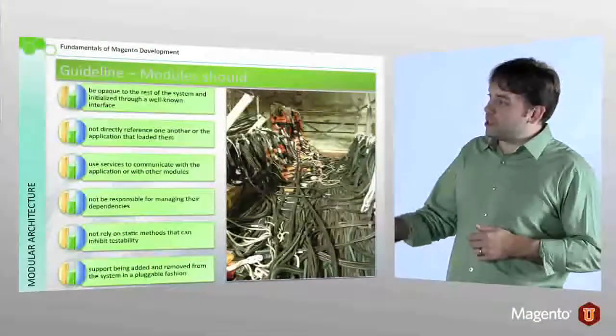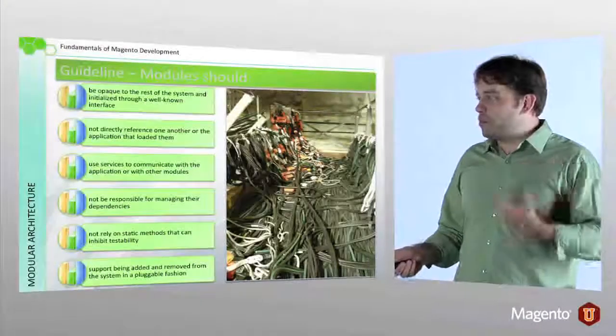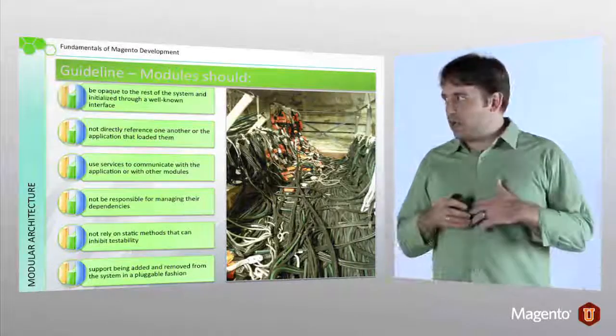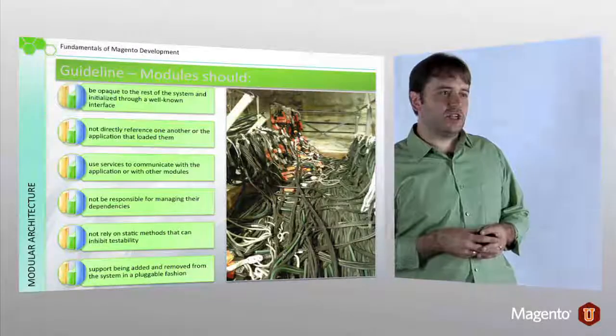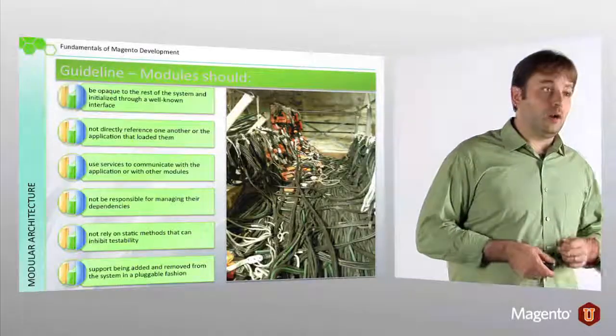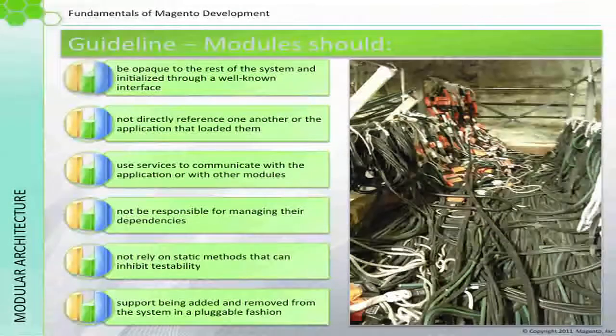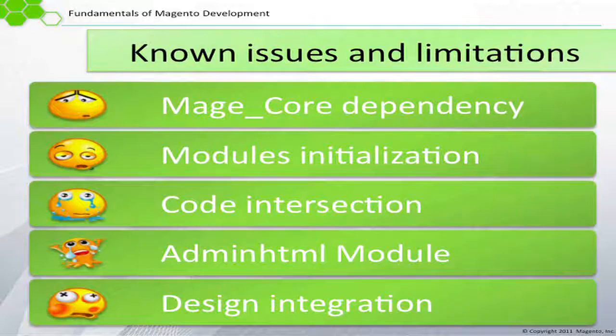I guess this last one is a big one. Modules should support being added and removed from the system in a pluggable fashion. This, to quite a degree, exists in Magento. There are a couple of pitfalls. We'll be looking at an example of this when we get into attributes and database. But in general, you should be able to activate, deactivate, and entirely remove a module with very minimal effect on the system.